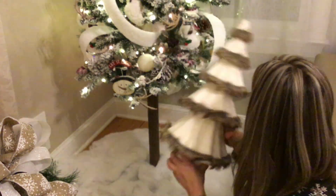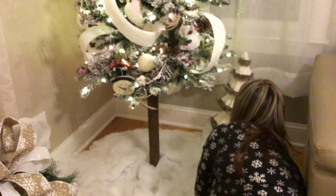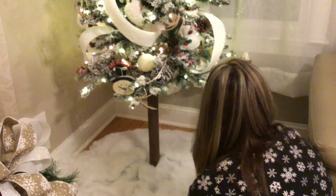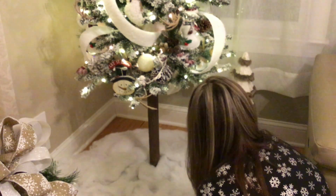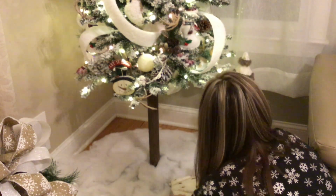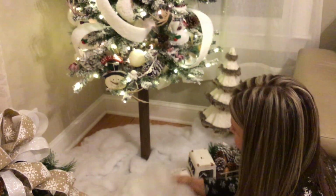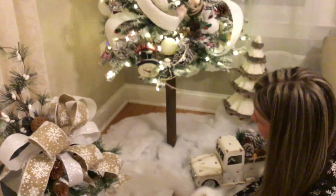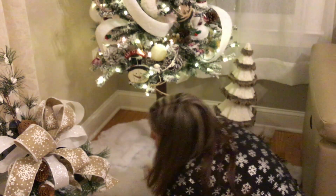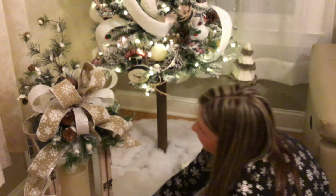And here I'll be adding some complementary decor pieces like this sweater tree with some fur that was from A.C. Moore last year on sale, I believe. Our favorite little white truck, you had seen that with the sunflowers video. This time we loaded it up with the pine cones and some pine needles. It looks so cute. And here's a lantern that I decorated with a huge buffalo check bow and couple pine branches.